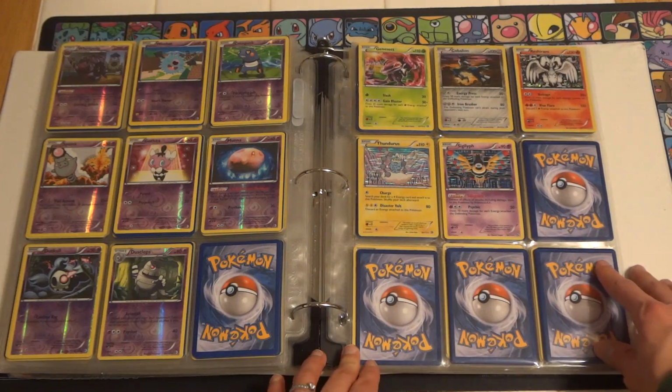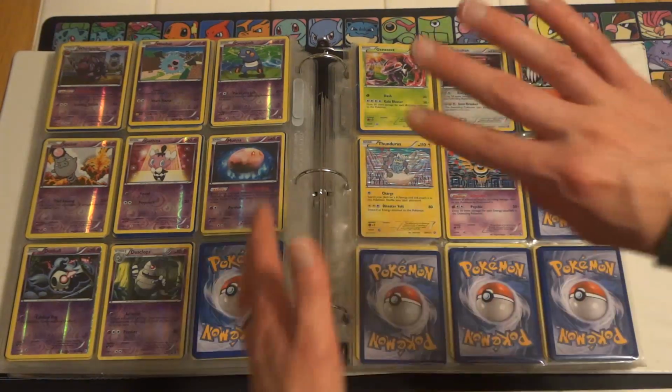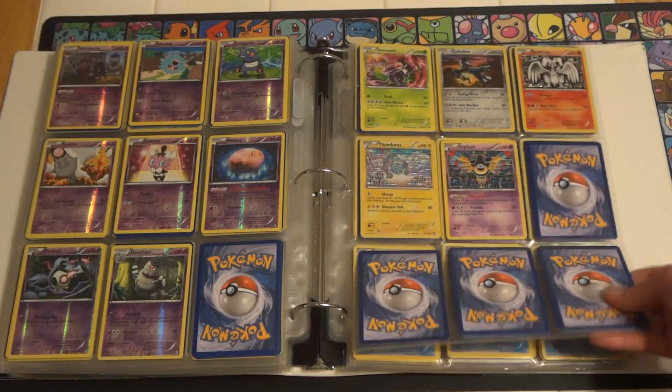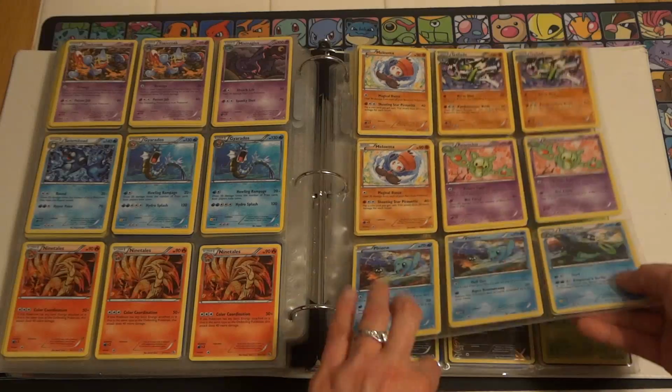And I know this is completely out of order. The Plasma set should be up next, but I kind of have those in their own binder. I like keeping them in their own binder, but Legendary Treasures kind of got thrown into here. So sorry for the confusion, but I figure it's not too big of a deal.